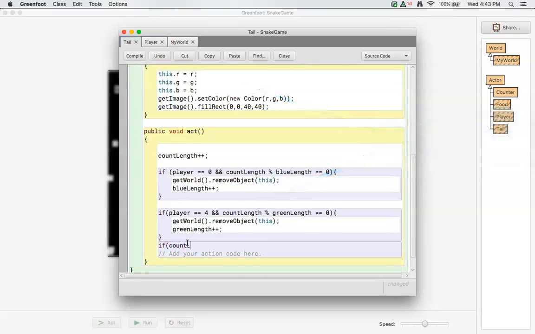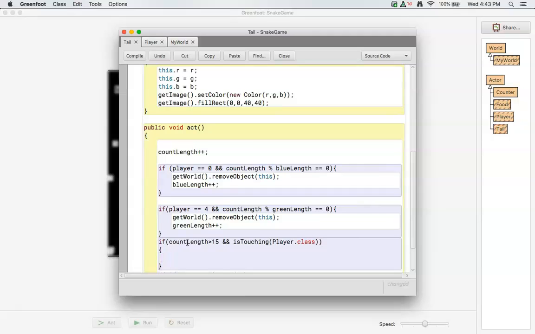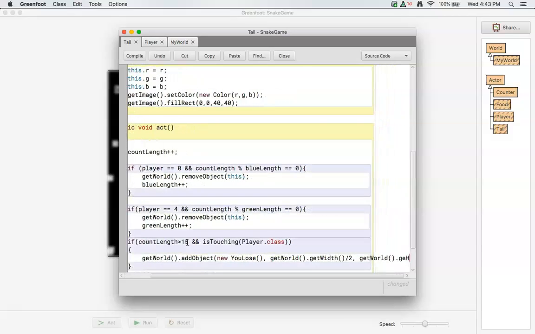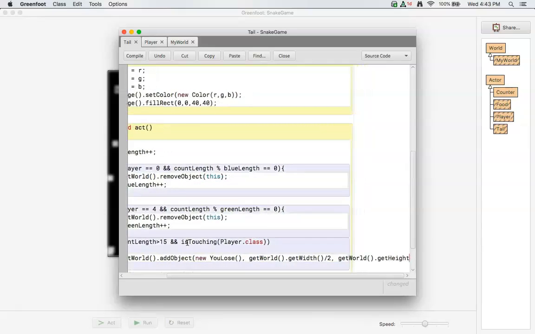If our count length is greater than 10, we'll do 15 to start, and is touching player.class, you are going to get world dot add object new you lose, get world dot get width divided by 2, get world dot get height divided by 2.